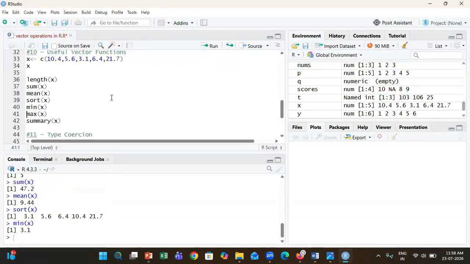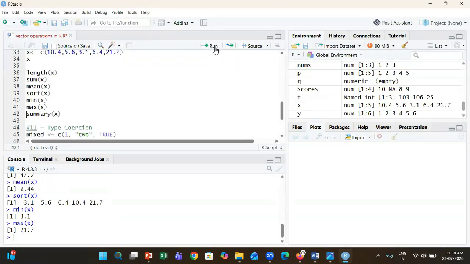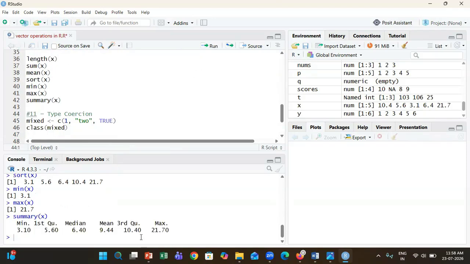Maximum tells you the maximum value, which is the last value in the ordered data. Summary gives you 5 values: minimum, first quartile Q1, median, mean, third quartile Q3, and maximum.